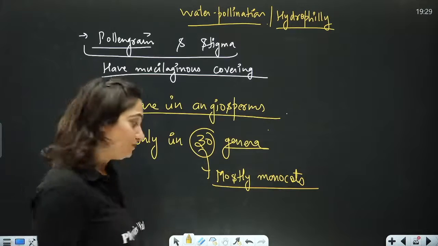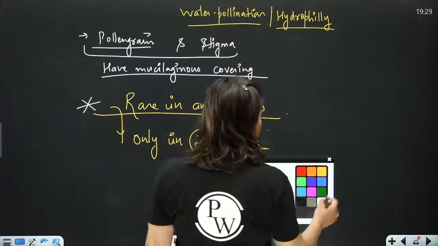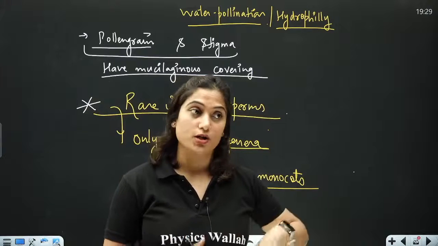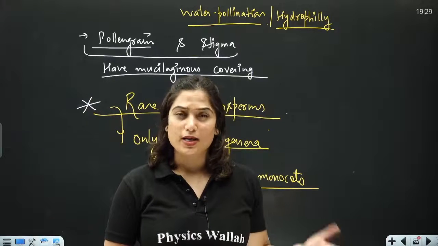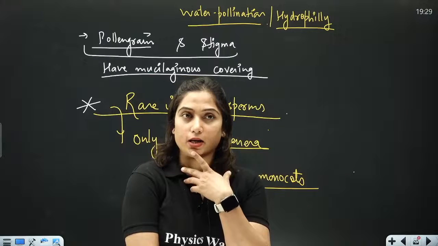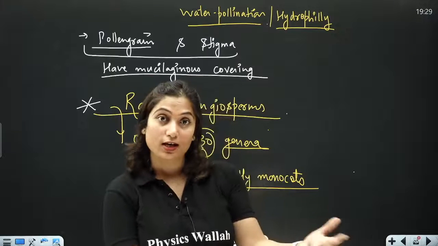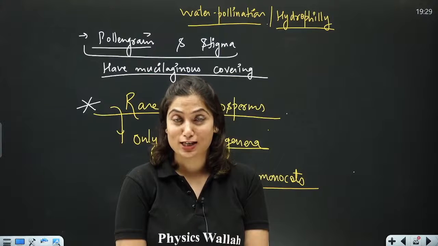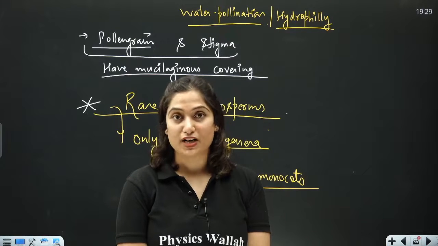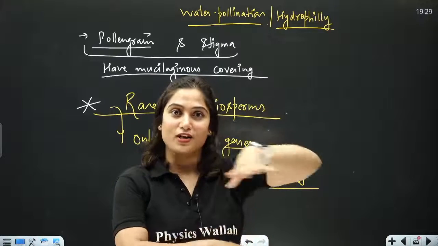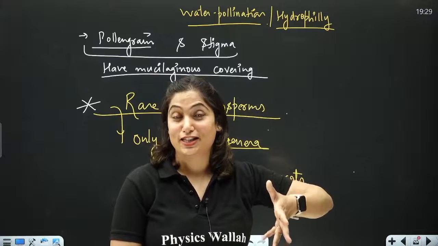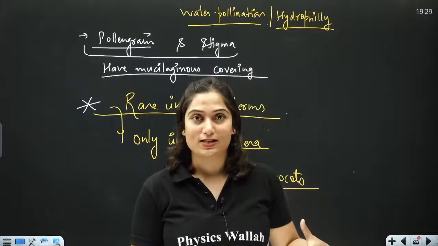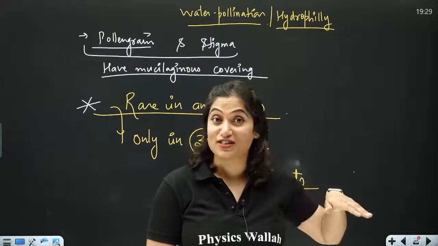Now, a question comes up: hydrophytes are the plants which are present in the water. So is it common sense to say that hydrophytes will show hydrophily? No. Even in hydrophytes, hydrophily is least common, because most of the hydrophytes are present on the surface of water, and most of them show entomophily. Most of the hydrophytes are pollinated by insects, because most of them are present on the water surface.